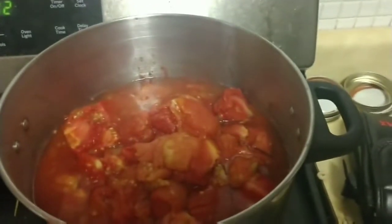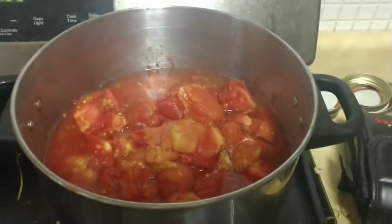Sorry if my stove's a little dirty, guys. I cook bacon and this is my normal household stove, okay?